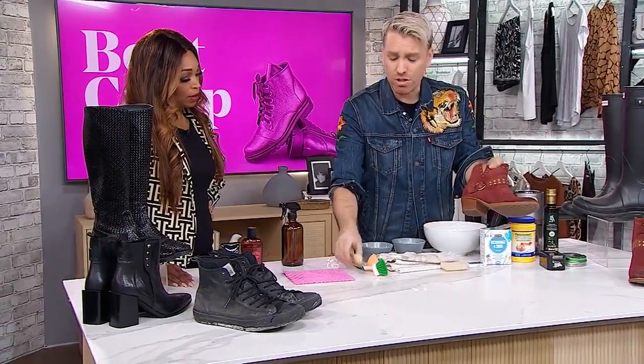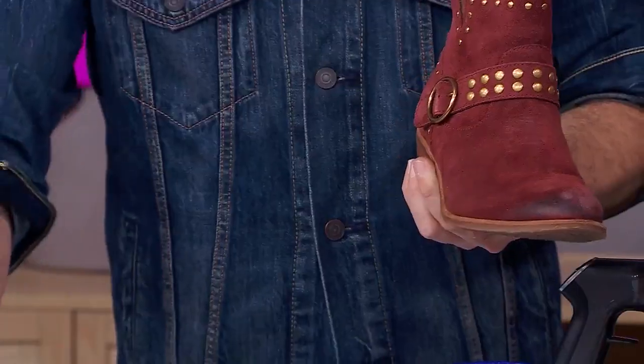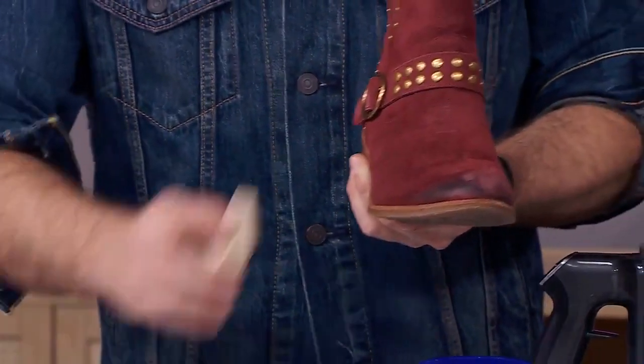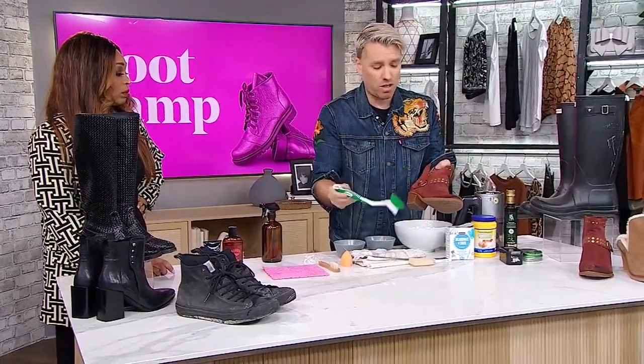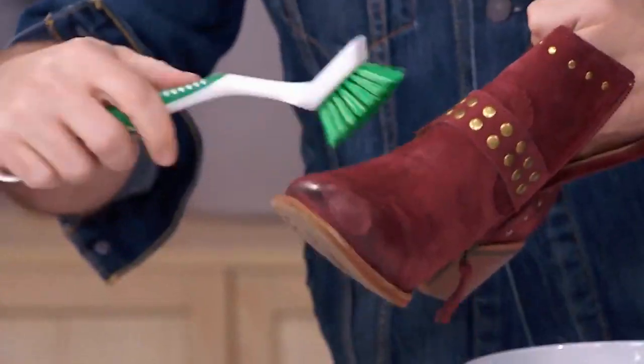If you don't have that, you can also just use a simple brush. Like a stiff, tough brush. These are shoe brushes. You can even use your kitchen brush. Kitchen brushes will also work. Just be gentle and it will brush it out.